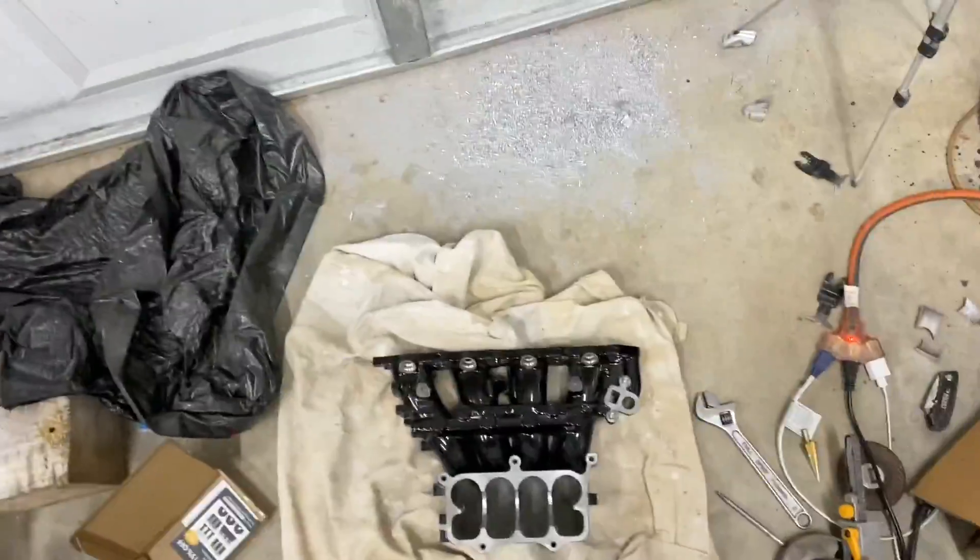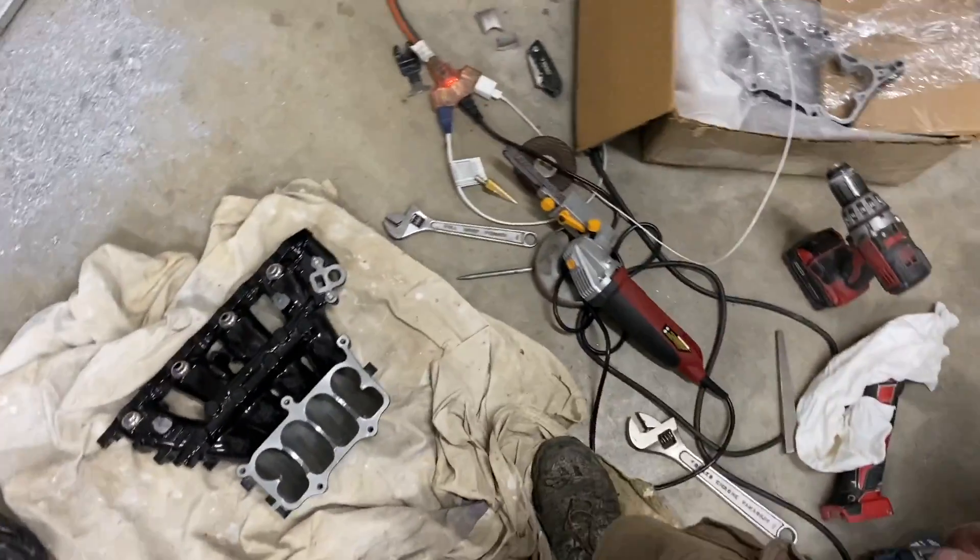It is 10:45 PM and it's time for me to sleep — tomorrow's Friday, I still have work to do, and I have work to do on my own house too. I'm going to stand up in my mess of chips and go get a shower. Alright guys, day two of porting the intake manifold for an H22 — should be able to wrap it up today, let's get to it.